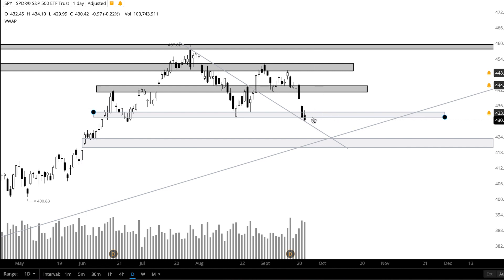The S&P was down 0.22%. We saw price dance around in my support zone for a little bit before breaking underneath it. And now price is touching this downtrend that we've been watching as well. I didn't take any trades today, so here are the levels we should be watching for next week.